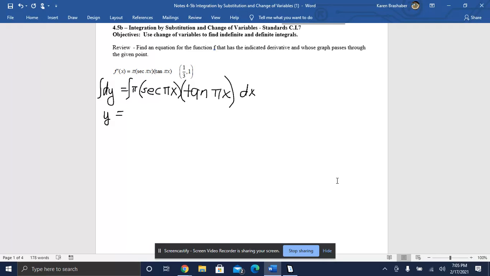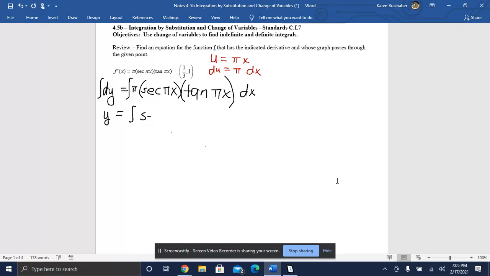So this is another example of the angle being more complicated than it's allowed to be. We are only allowed to have x as the angle. So when the angle is something other than x, we will need to use a substitution. So we'll let u equal pi x, and that makes du equal to just pi dx. And after we do the rearranging, I think we'll find that we have exactly what we need.